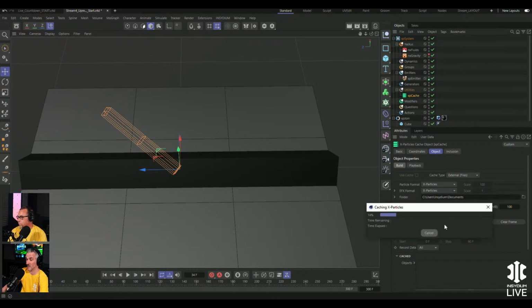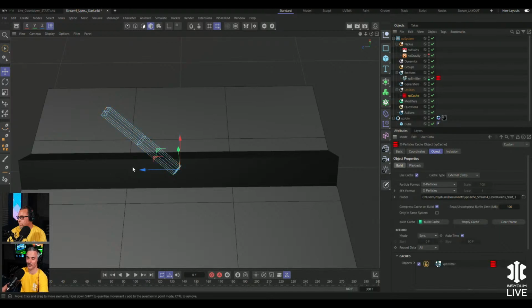This is going to fly through the cache almost real time. So it's going to be what? 300 frames, just over 10 seconds. 7, 8, 9, 10. I lied, it was 11. Right, there we go. Let's switch off the fluids and the gravity. We don't need any solvers here. This is cached to disk.